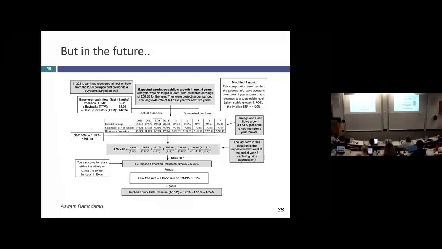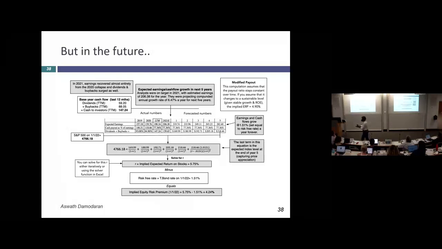So I know what you paid for stocks. I know what the cash flow was last year. Here's the final piece of the puzzle. The S&P 500 is the most tracked and followed index in the world. At the start of 2022, analysts tracking earnings in the index were estimating a growth rate of, in this case, I think 6.47% a year. I'm not saying it's right or wrong. That's what they're projecting.